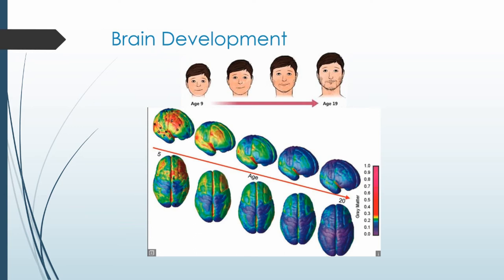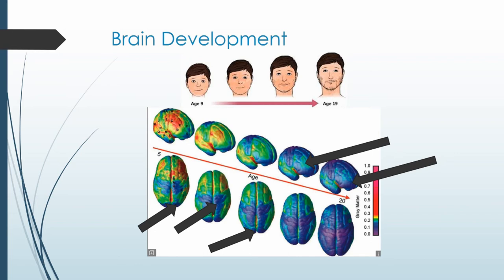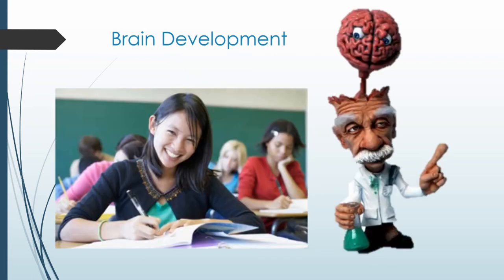The brain goes through radical changes in adolescence. Excess grey matter is pruned out, making brain connections more specialized and efficient. The parts of the brain that control physical movement, vision and the senses mature first. The last part of the brain to develop is the frontal cortex, which controls impulses, organization, moral reasoning, emotional stability, concentration and prioritizing. By age 16, adolescents do as well as adults on tests of intellectual ability, but emotional development lags behind, which is why this can be a hazardous age, where mortality rates jump between early and late adolescence.